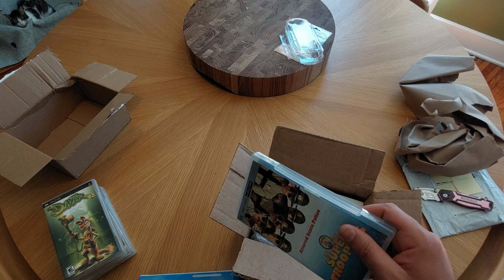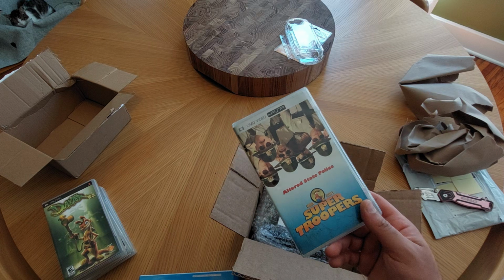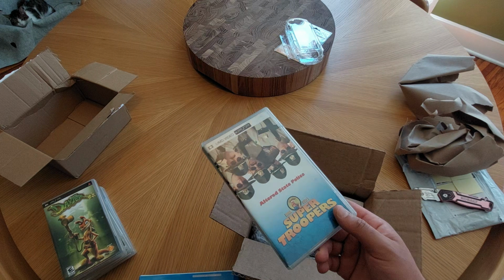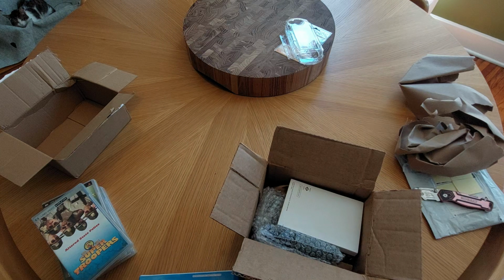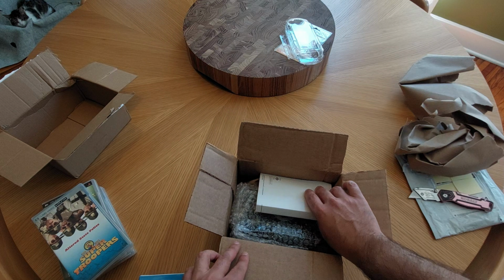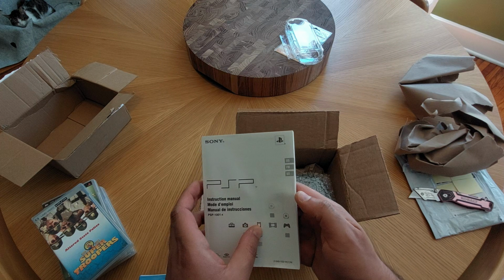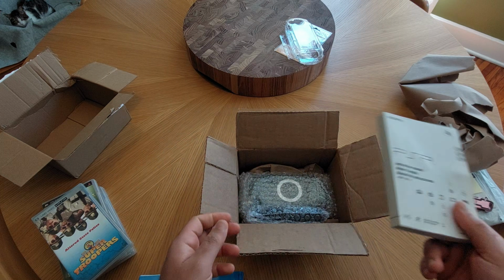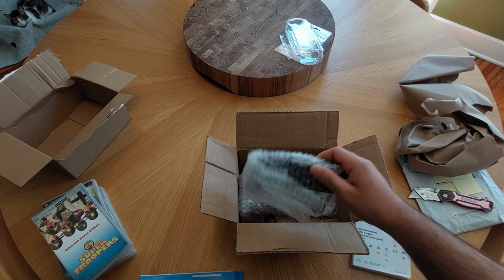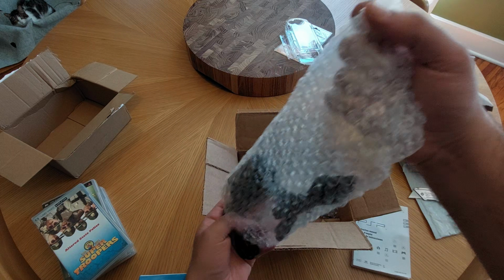I had the 1000 and I had the 3000, but I also picked up a 2000, I think. It was the silver model. It actually came with Daxter and a copy of Family Guy. So, oh, that's pretty cool to have. I'll probably get some UMD movies. Oh my God, the manual. He did not have to give me the fucking manual, but God damn, we really was wasting paper back in the day. Okay, charger. I don't know if this is third party or the original.